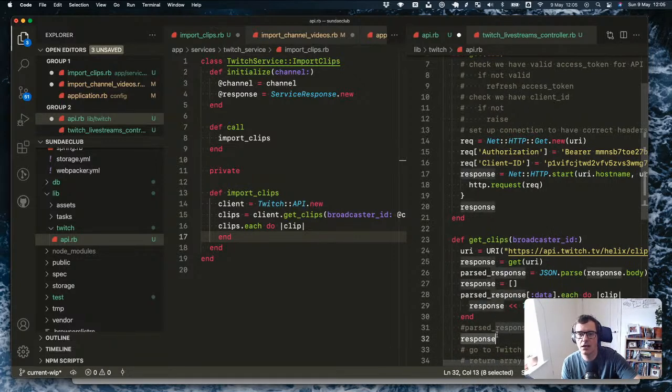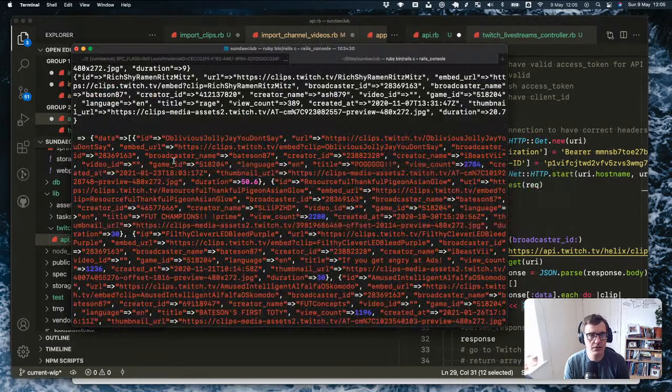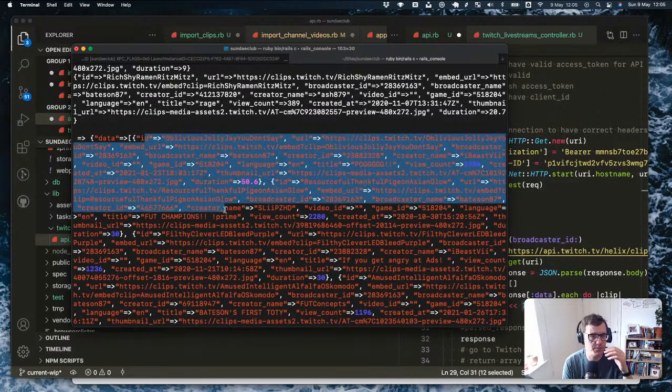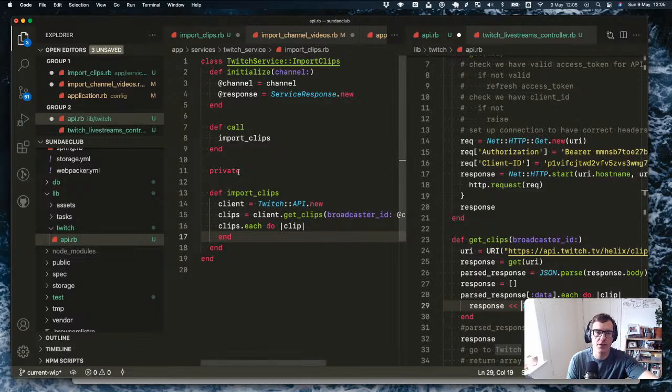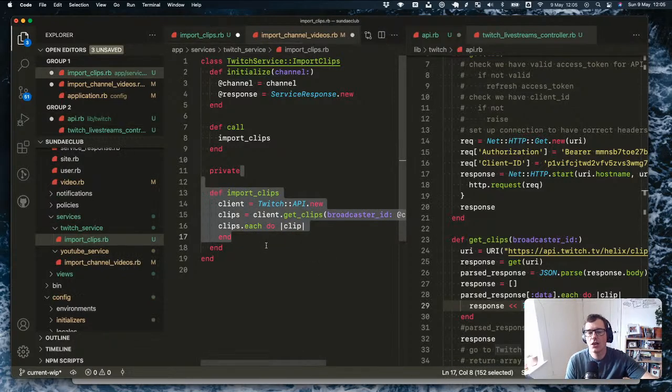We're returning an array of Twitch clips instead of returning an array of JSON stuff. Well, it's not JSON at this point, it's a hash, but it's an array of stuff that we've got back as JSON from that API endpoint. What's the difference? Well, one is a readable API that this service can consume. The other one is a hash that doesn't have any rules.